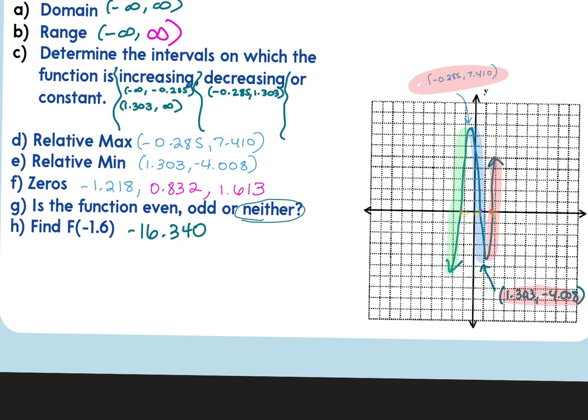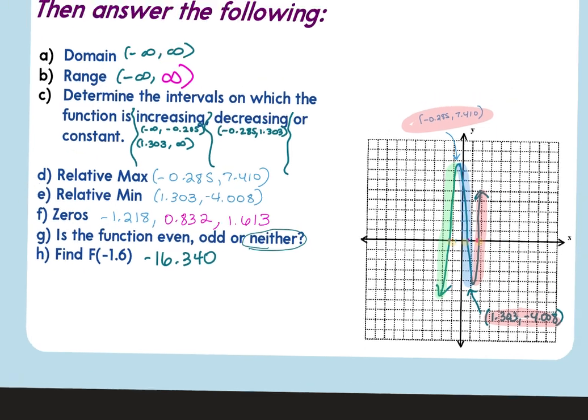And then your f of -1.6 should have been -16.340. Yep. For the zeros, if I were to put -1.218, 0, would you give myself for that? I probably won't if you keep it in parentheses, but I don't know if the AP would, because zeros mean what are the values of x in which f of x is 0. So if it doesn't say the word intercepts, you don't want to put it in coordinate point form.